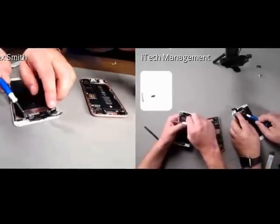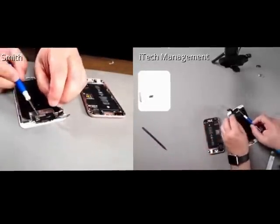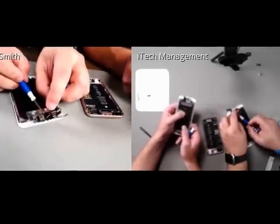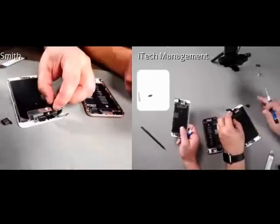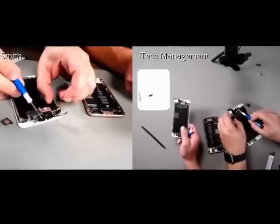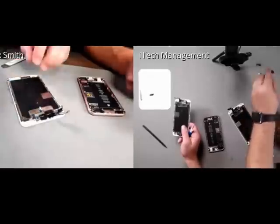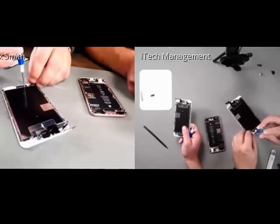So looking at the front-facing camera cable and ear speaker, it's set up exactly like the 6 itself. So you have the 2 camera halves where it opens, and you can remove the ear speaker itself with the foam and the ambient light and the proximity sensor directly underneath. So now that I've got my ear speaker out, I'm going to go down here and take off the retaining bracket for the home button.